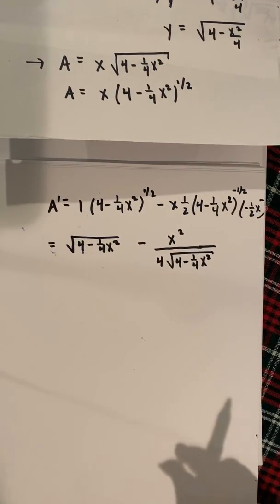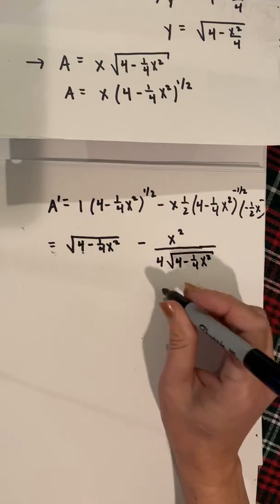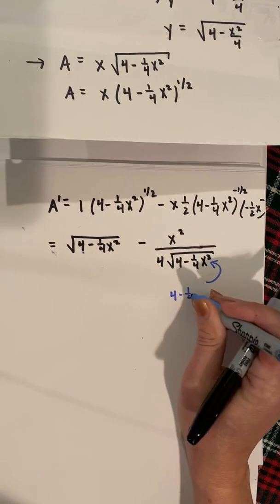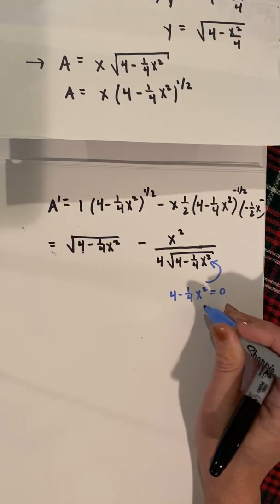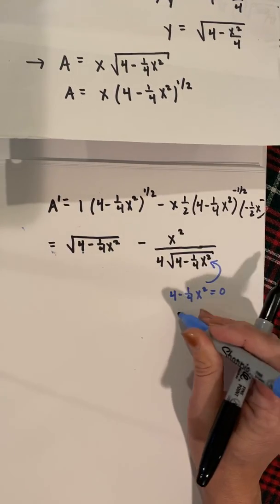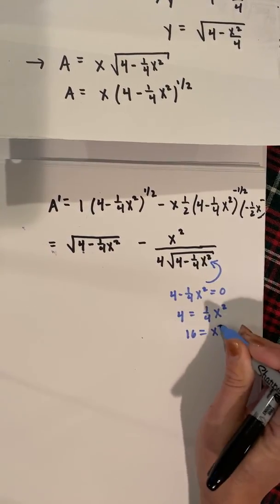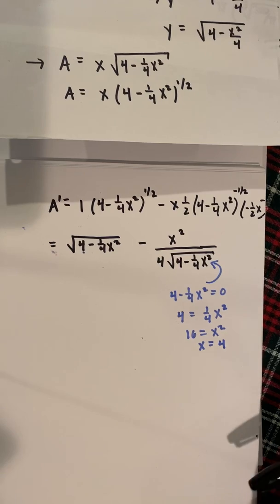All right. So now we have to decide where this is 0 and undefined. Well, it's undefined when this denominator is 0. So let's take a look at when this is 0 to see if the undefined case makes sense. So this cannot equal 0. So x squared can't equal 16, right? So 4 equals 1/4 x squared. Multiply both sides by 4, we get 16 equals x squared, and x equals 4. Oh, I guess that does make sense. We could have x equals 4, right? So x could be 4. The radius is 2, so it makes sense. x might be 4. So we're good with that.